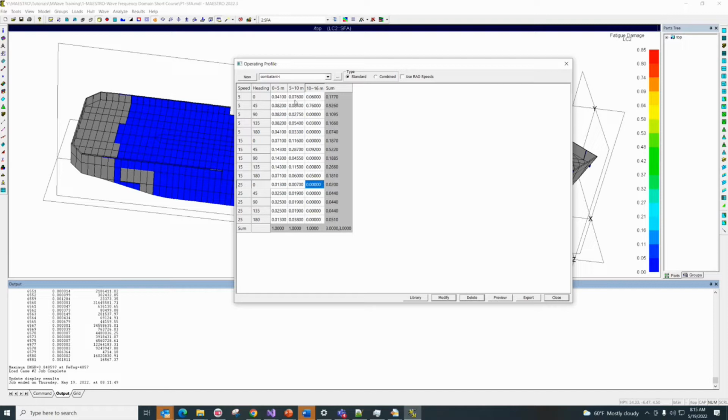So that's, user can define this. You say, okay, I don't really run this. I just say 0. I'm not running this. You just prohibit. You do not run that. You say modify that. So now the probability changes. User can modify your operating profile. Okay. And now when you run the fatigue, you can change how to define the operating profile.